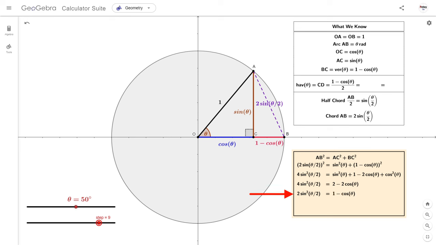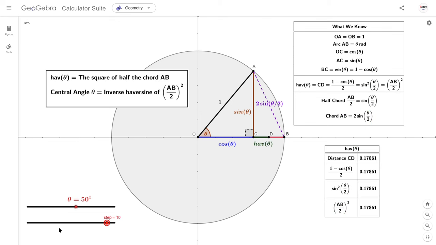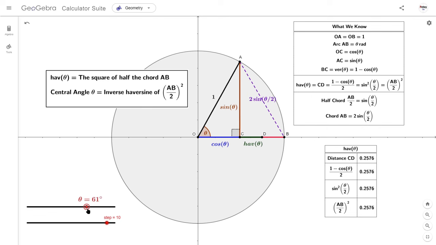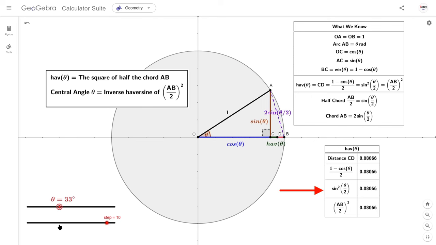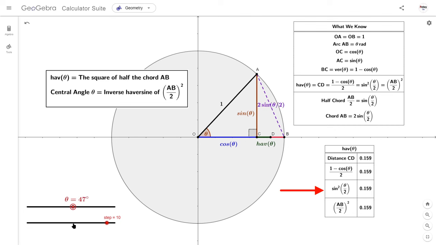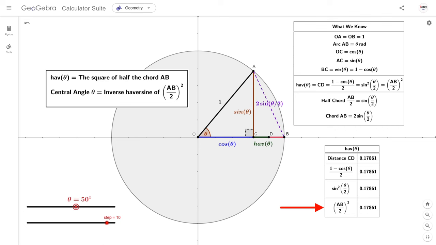Dividing by 2 gives us a new way of calculating side BC. Dividing by 2 again gives us an equivalent for 1 minus cos theta over 2, which is the square of half the chord. So now we can look at the haversine of theta in a few different ways. We see this form a bit in the haversine formula, but I want you to keep this in mind too as we move on to 3D space.